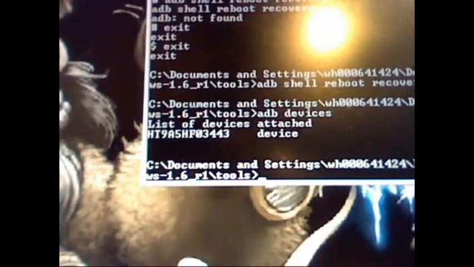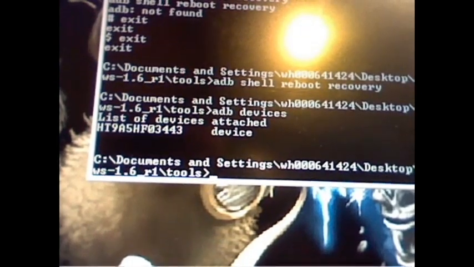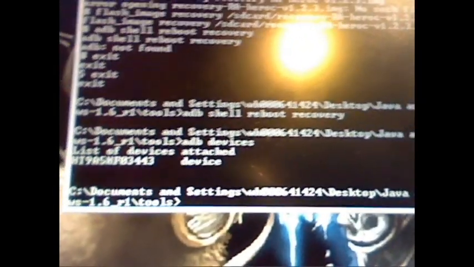Once you have found your folder and the command prompt, check to see if ADB can actually see your phone. Type adb devices, and it should give you your phone serial number and the device. That lets you know that your phone is connected and we should be all set.